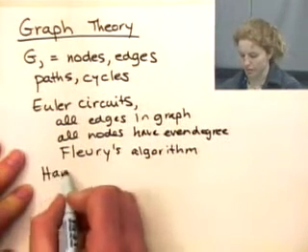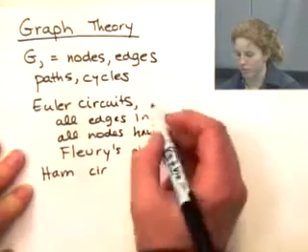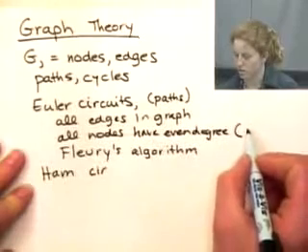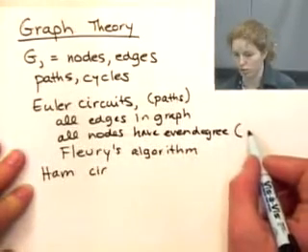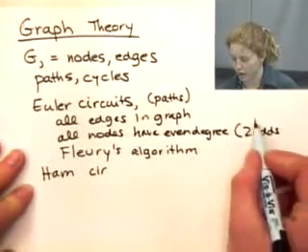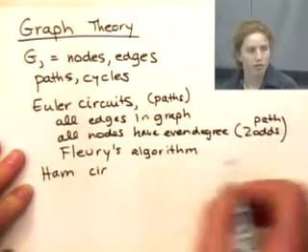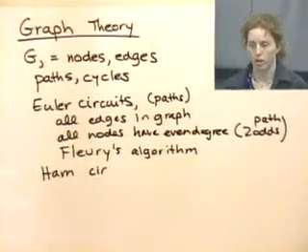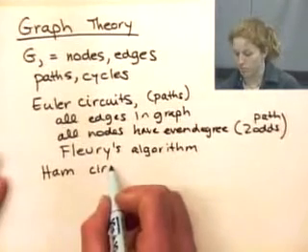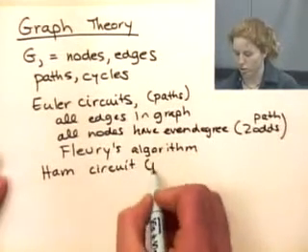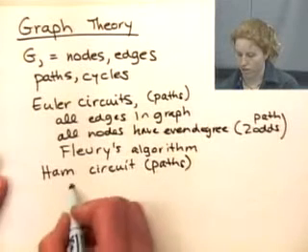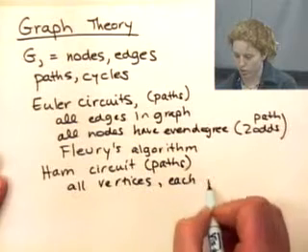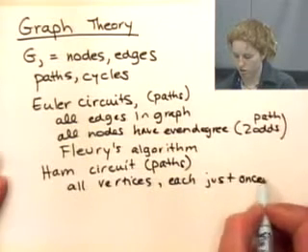We have Hamilton circuits. So we have Hamilton paths, Euler paths too. In parentheses, I'm going to put two odds here for path. So it's the same, except I have to start and end on the two odds for the Euler path. We have the Hamilton circuits and paths also, and they use all the vertices each exactly once, except for the start and end.